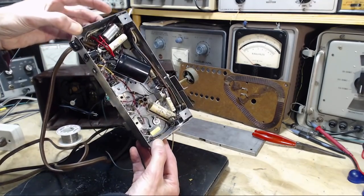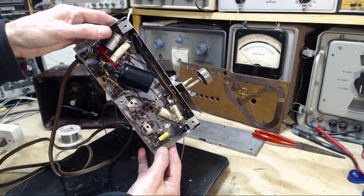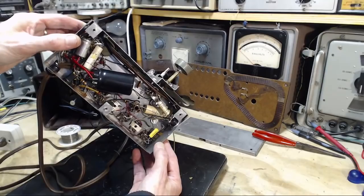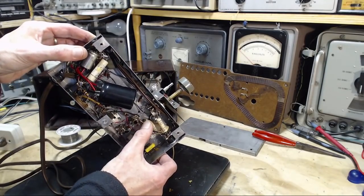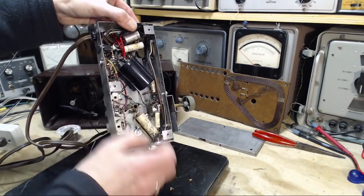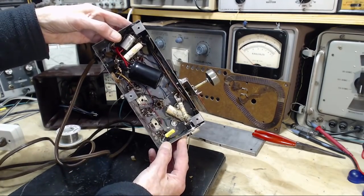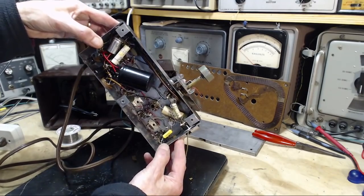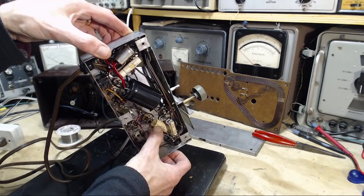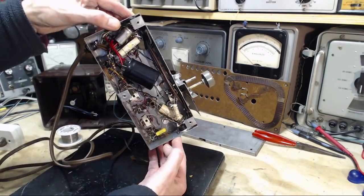You really got to look at these things closely to spot all these. Now, typically in a radio like this, they use bare wire on all grounded connections. And the reason for that is it's cheaper than using insulated wire. So you see this big bare wire coming across here, probably at ground. It's tied here, it's tied there. But ground and the chassis are two different things in this radio. So we would now say to ourselves, okay, this radio is not using the chassis much at all. In fact, I think all it's done has this big capacitor to drain out any signals that are hovering around in the chassis of any sort, radio signals, anything at all.